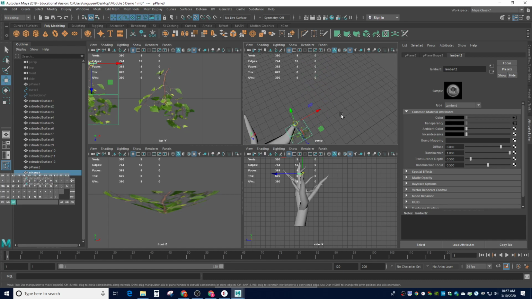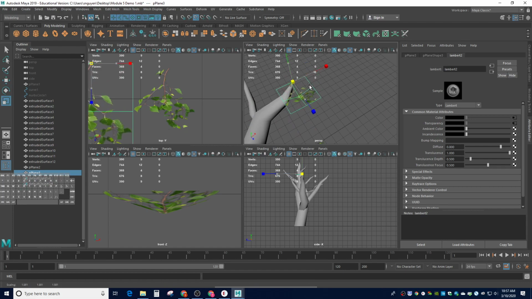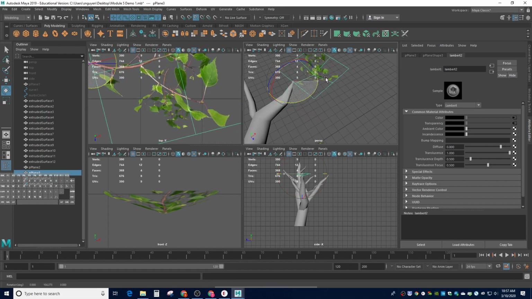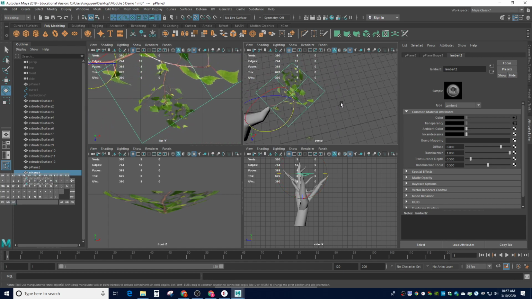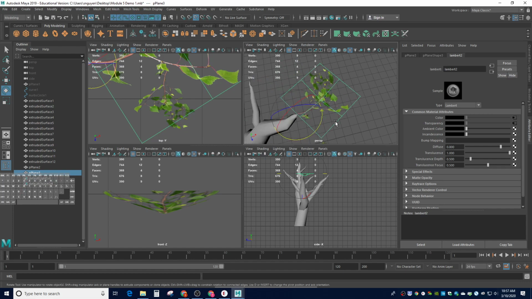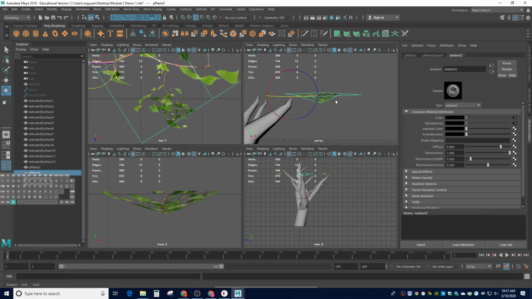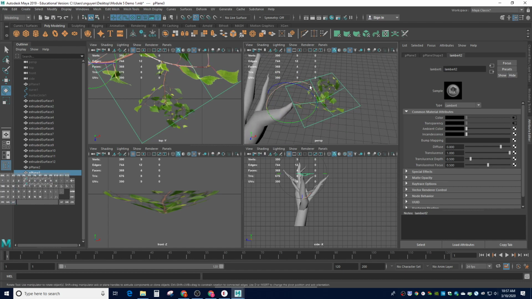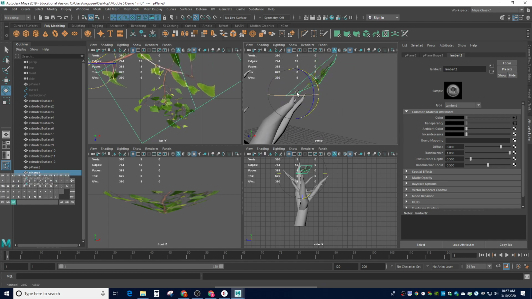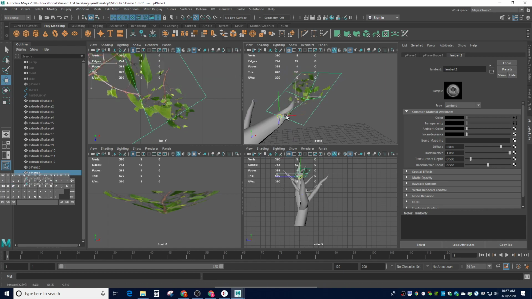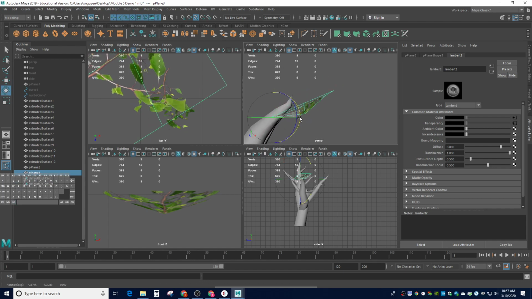I snapped it to the tip here, and obviously this doesn't look good because it's way too small. I'm going to scale it up here, make it look big. I'm going to rotate it, try to get the view that I want. You kind of have to do this using perspective view here, frame, and look at what you're doing and see how it looks. And right now it doesn't look very natural, right? So I'm going to rotate it up a little bit. I'm going to use the red axis and see what it's doing here. Okay, maybe I don't want to put it on the tip at all. Maybe I'll put it somewhere over here, and I'm going to rotate it down.